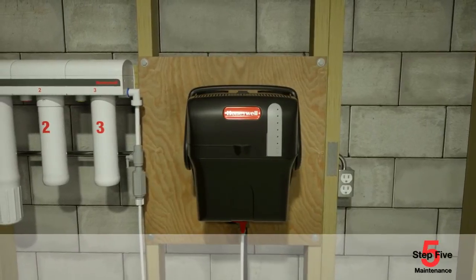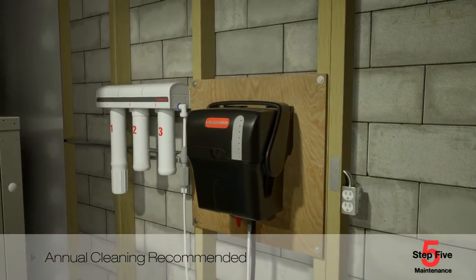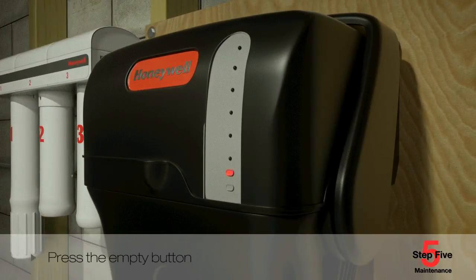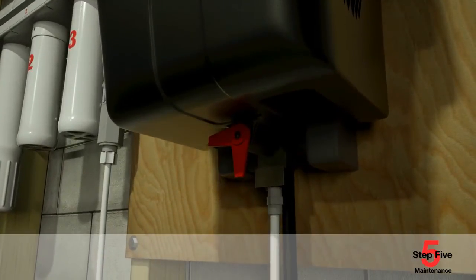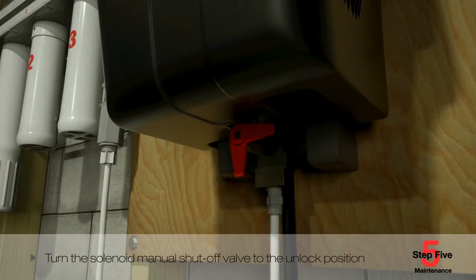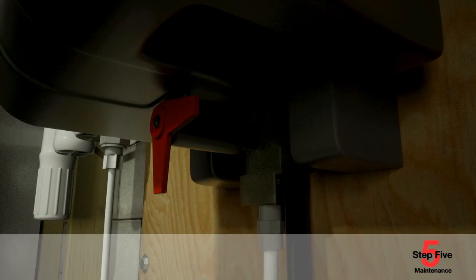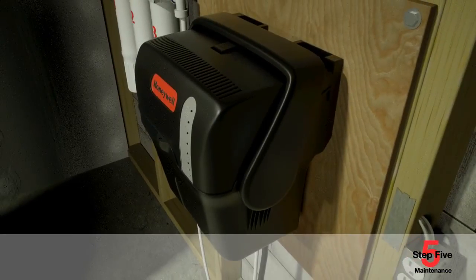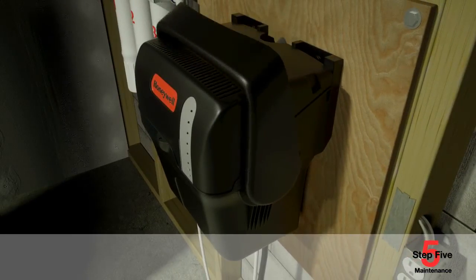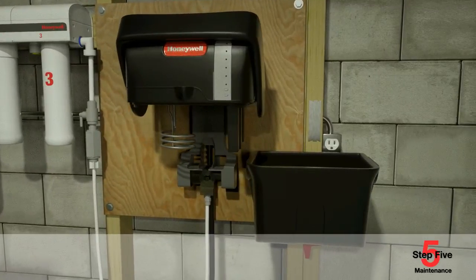On an annual basis, a more thorough cleaning of the Honeywell steam humidifier tank is recommended and simple — removing the tank is done in four easy steps with no tools. First, simply press the empty button on the interface panel. The clean tank light will blink as the tank drains and will turn solid when the tank is completely empty. Once the clean tank light is lit, turn the solenoid manual shutoff valve at the bottom of the tank to the unlock position. Next, grip the solenoid valve arm and slide it back within the bracket to disengage the solenoid shaft from the base. Finally, grip the tank bottom with one hand while pressing down on the cover's safety button, then pull the latch forward to release the tank. The tank pulls free from the humidifier, leaving all wiring and mechanical components at the install location.